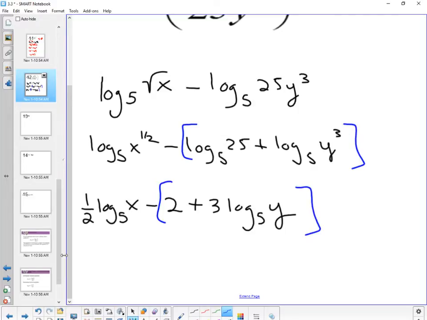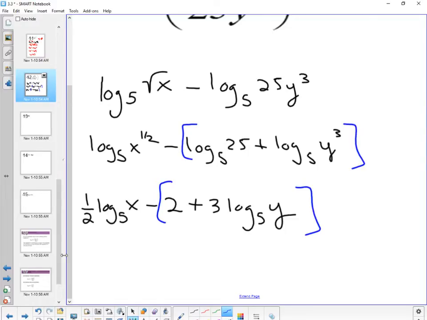Because you'll have to understand the addition is going to end up being together, right? Wouldn't it change it, though? Aren't you subtracting the log 5 of y to the third too? Yes, but you're going to want to do the addition first in your mind, because that's together as one item. So whenever you go in reverse, you should understand that if you have a plus, they're going to be multiplied, which means they have to be together. And then this subtraction means you've got a denominator and a numerator somewhere. Make sense?